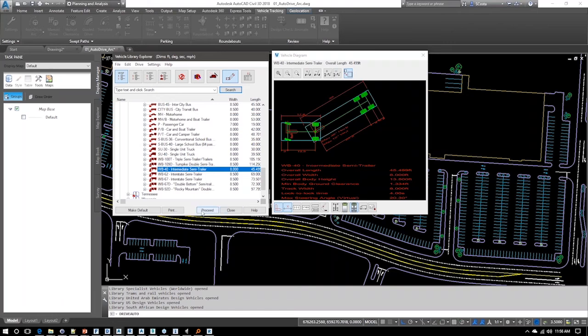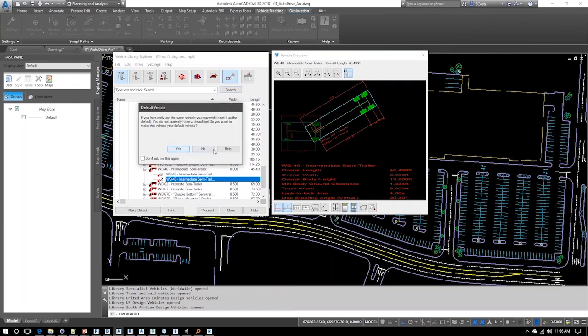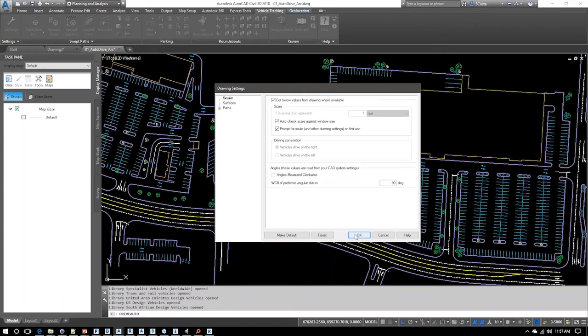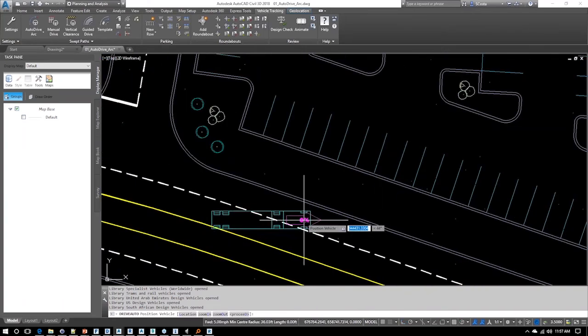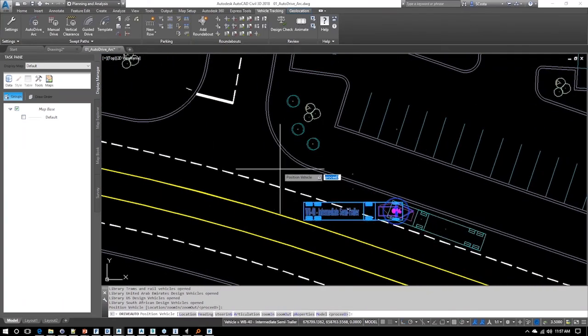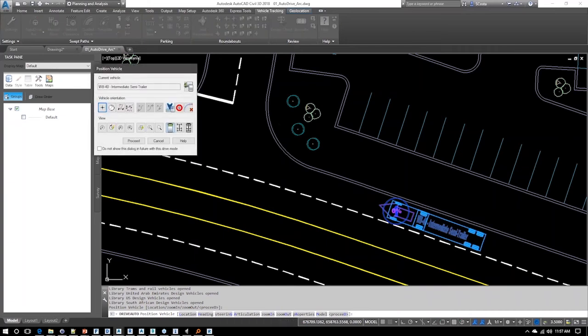All right, so I'm going to go ahead and select that, and you can see information about the various parts of that. You can create your own vehicles. There's a number of additional vehicles you can gain via your subscription. So just know that all that information exists. But to give you a quick flavor, I'm going to go ahead and just start with this vehicle. I'm going to just accept all the default standards, and I'm going to go ahead and place that vehicle so that it's facing in the direction of traffic.